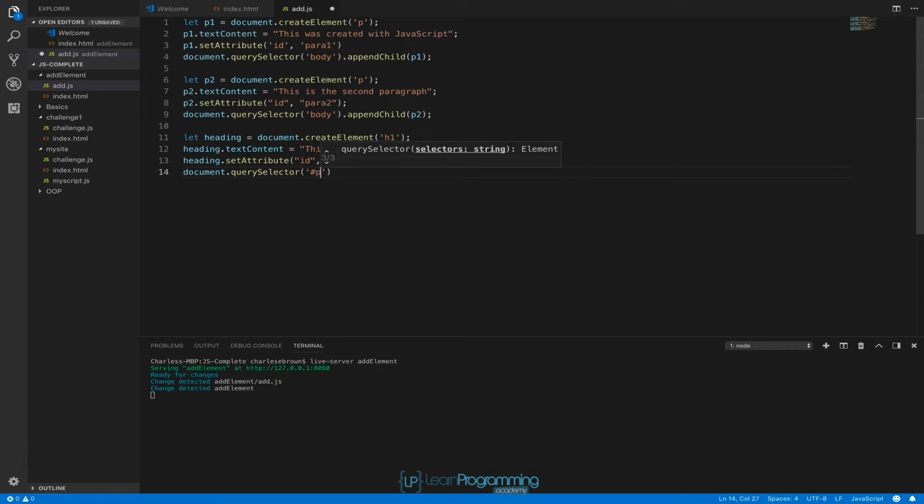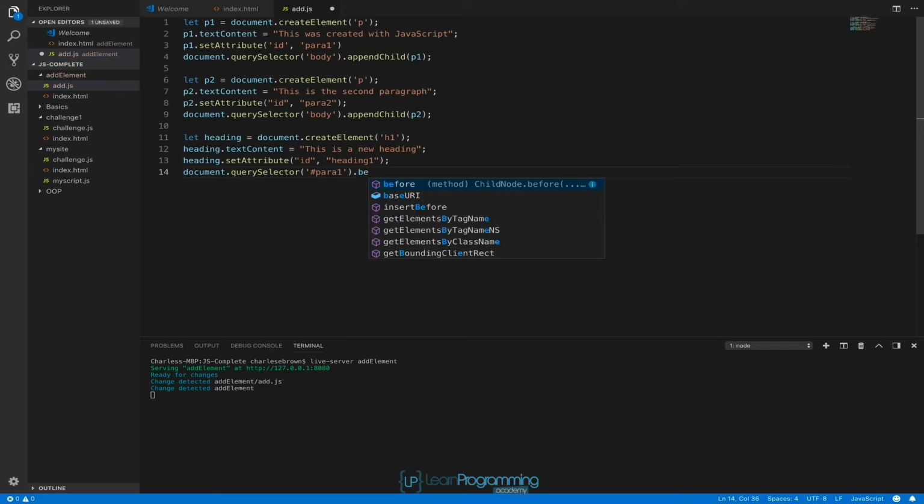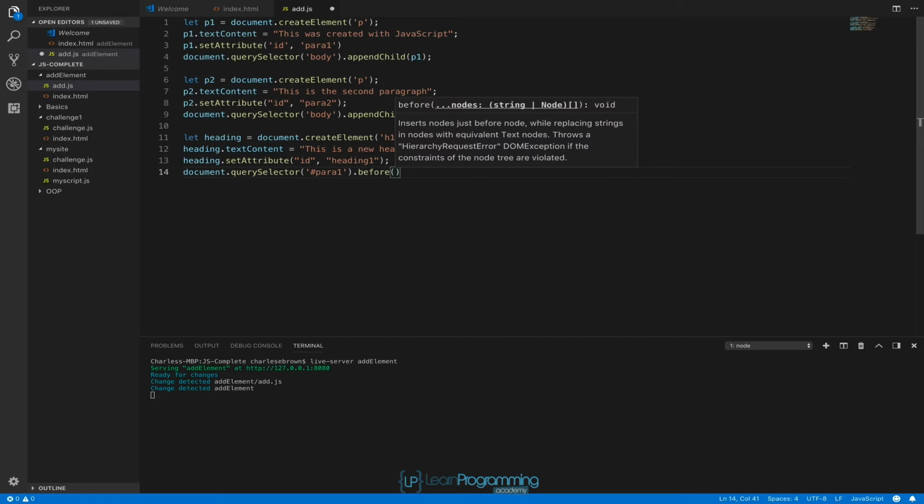And this time, I'm going to do para1. And afterwards, I'm going to do a dot, but instead of doing the append child, I'm going to do the before method. And this is a relatively new method. And inside of there, I am going to put in heading.